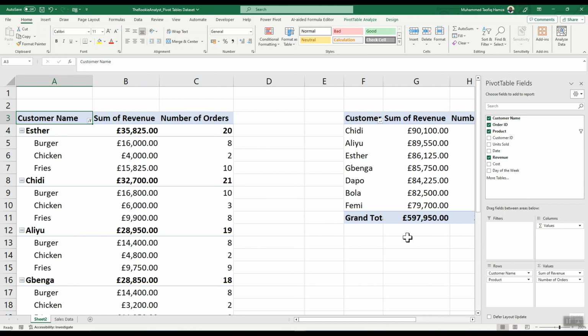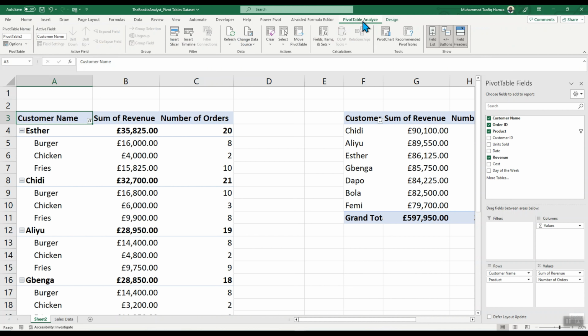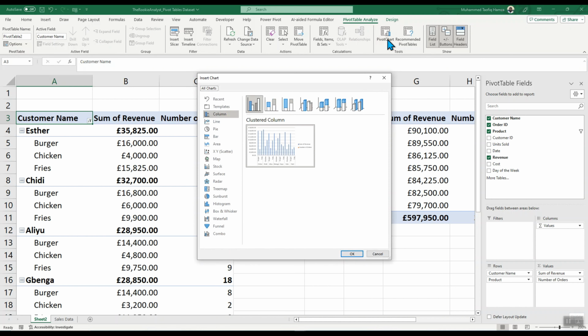But another thing I would like to mention here is the fact that from a pivot table you could easily transform into a pivot chart. And how do you do that? All you need to do is to come over here. You come to pivot analyze, for instance, and then you could see pivot charts here. There are many ways for you to insert a pivot chart into your data. This is one of the ways, by coming to pivot table analyze, and you click on pivot chart, and then you could see you're going to select the kind of chart that you want.